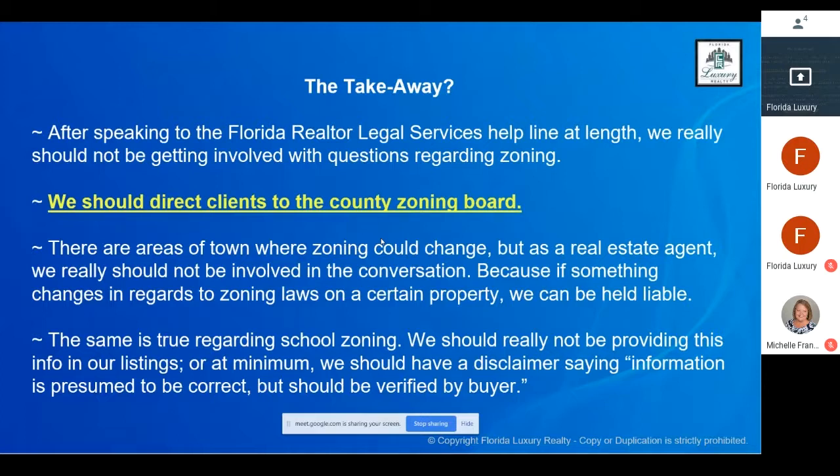Unfortunately, they changed that. So that's why we really want to be very, very careful, because as soon as we make something in writing, we are now legally held to it. So typically when I put my listings in, I don't put any school information whatsoever. I don't put what school they're zoned for. I live in Foxwood in Trinity, and literally the elementary school is outside the entrance of our community. It's probably a pretty safe bet that anybody that lives in that community is going to go to that school. But who knows? I don't want to be the person that puts those things in writing without some sort of cover-your-butt disclosure. So those are just a few things to touch on with zoning and school zones.